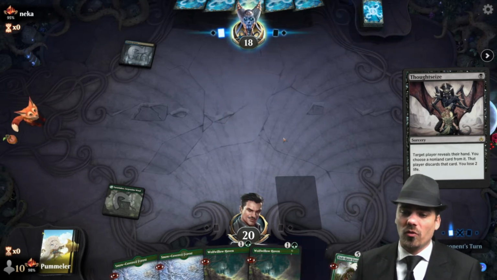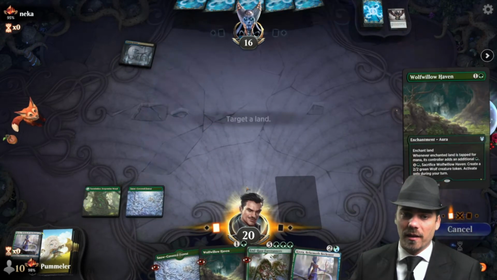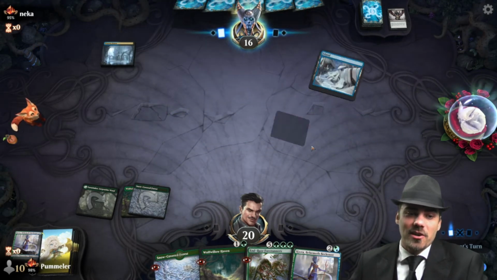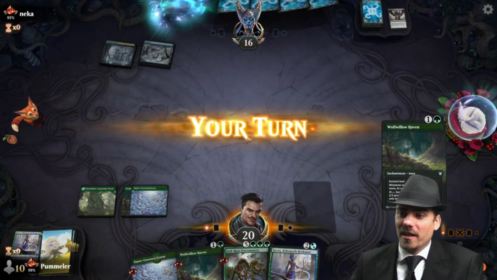But they might take a Wolfwillow Haven, because stacking up Wolfwillow Havens on the same target is a pain in the backside for what our opponent's typically about, right? That said, we draw another Kiora, the Thoughtseize curse, you know. Oh boy, and they foretell.